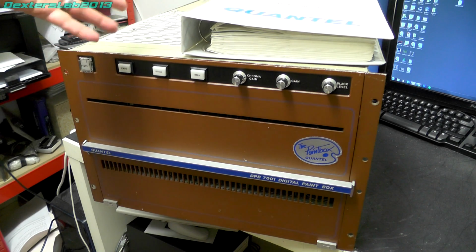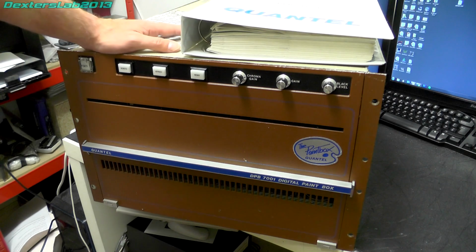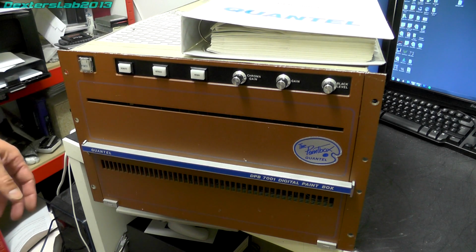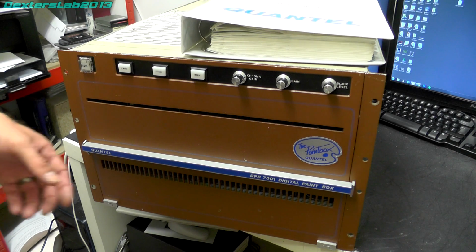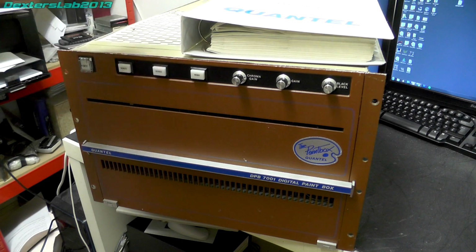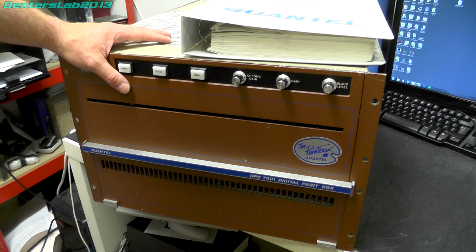and this is pretty much the same thing, although this is a slightly newer version. It is completely the same as what the original paint box was in 1981. As far as I understand, Quantel would manufacture these, even though it had effectively been replaced by the V series.